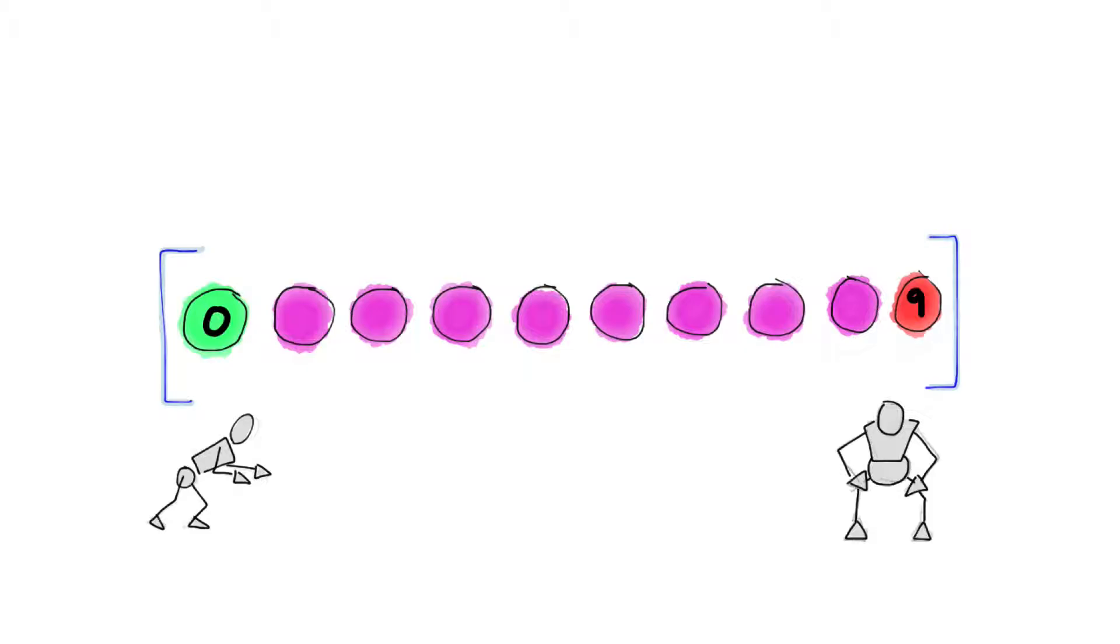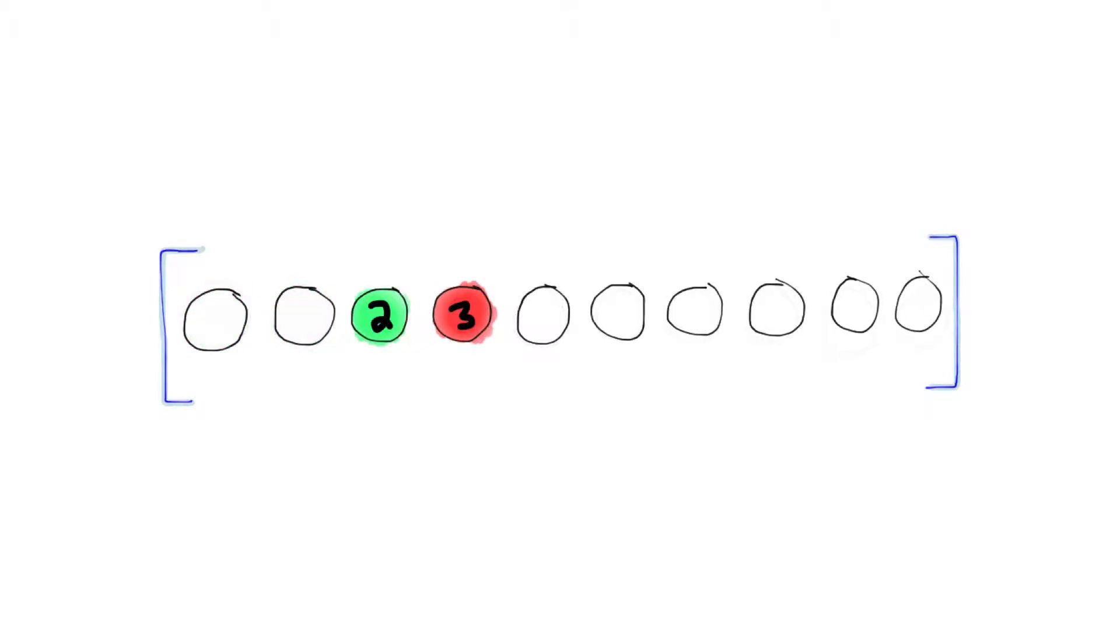For example, if we throw away the greater items in this array, the relevant indices are these. And if we throw away the lesser items, these become the relevant indices.